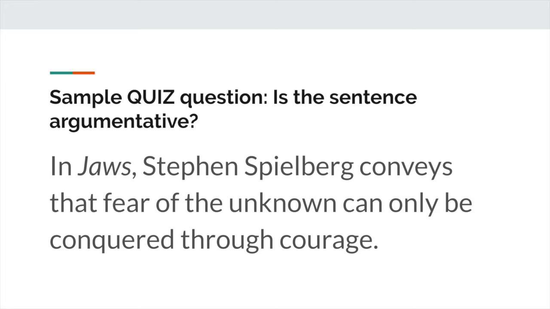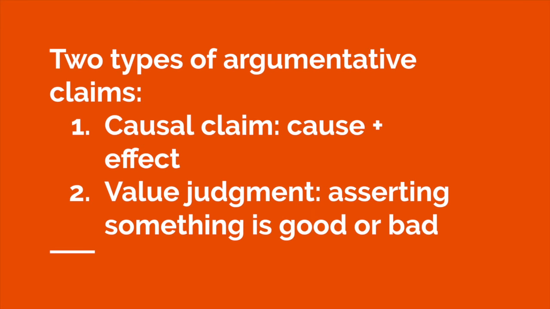Now, there are two types of argumentative claims. And I think these two terms will really help you to get a little bit more specific about how to think of argumentation. Almost every single argument — 10 out of 10 times — can fit into these two buckets. The first is a causal claim, which is a claim of cause and effect. That's the idea that some X variable causes or leads to some Y variable, which is the effect. The second is a value judgment, and that's asserting that something is good or bad. Now let's look at some examples to make this a little bit more concrete.